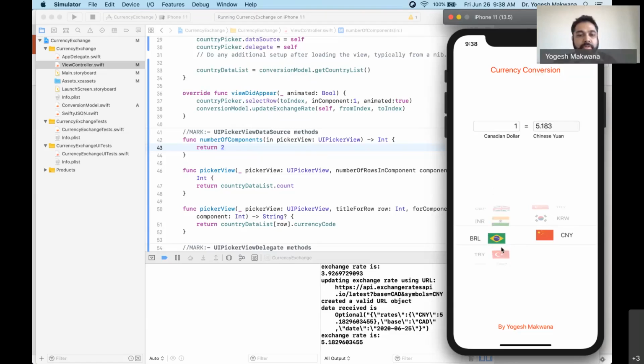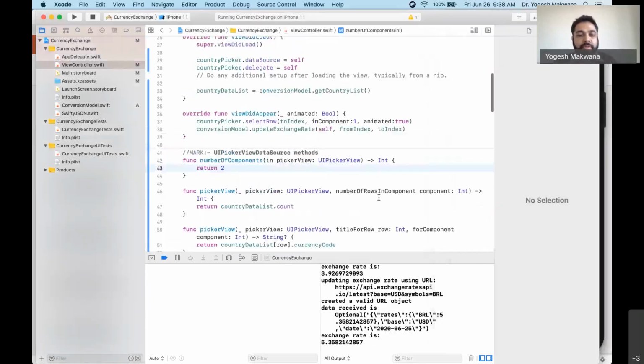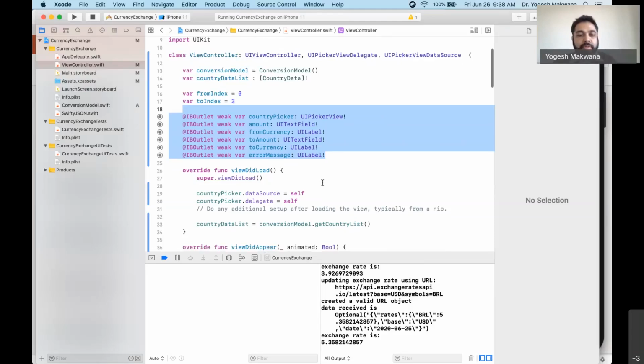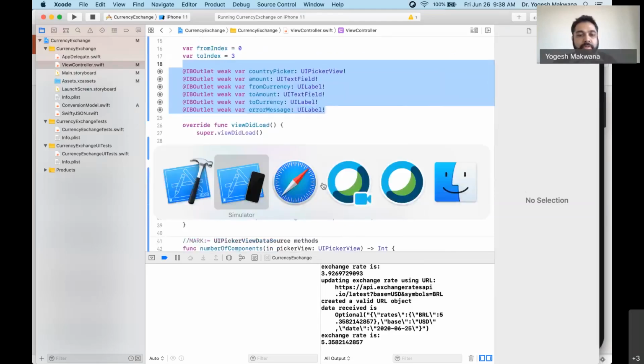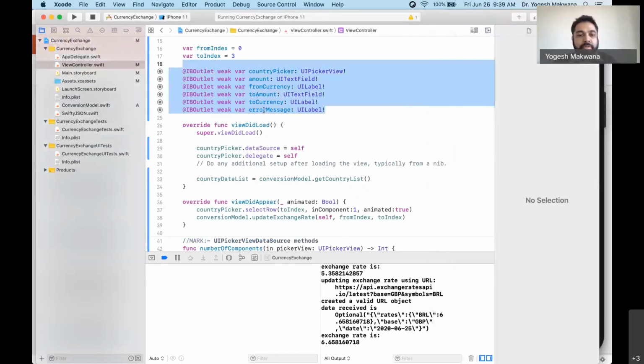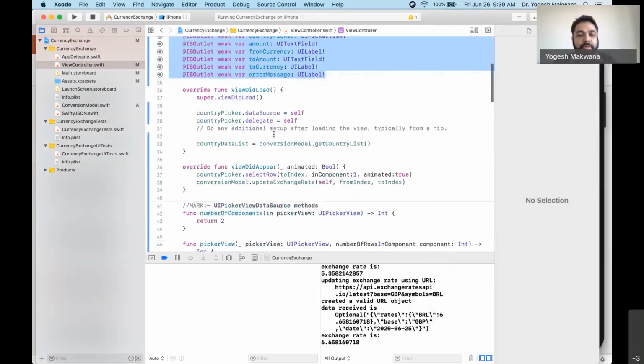Now, here you will see what we have done is we have added images, etc. We may not do that. I may give that to you as an assignment. But what we have is a bunch of outlets, and we manipulate these outlets. So we have the outlet to the picker, to the amount, etc. And these labels also change. We show the full name of the currency, all that. So using these outlets, we are able to manipulate those.